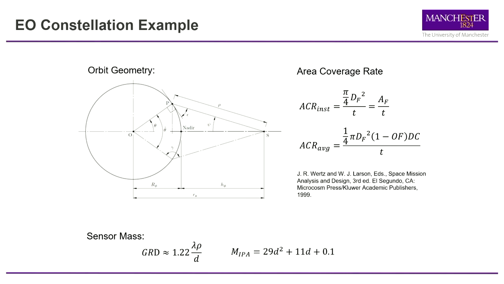We can also look at the mass of the sensor based on what resolution it provides on the ground. Okay, so in this case, we had these values from the geometry. So we've got a lander, and we've got D, D being the diameter. And then we've got our ground resolution distance. So that's basically the size of the pixel on the ground, so determining the kind of scale at which you can see things. And the mass of the instrument is then based on a formula that I provided. So you put the D in there, and you get the mass of the instrument. Okay, this is, again, something that I provided on the outset.